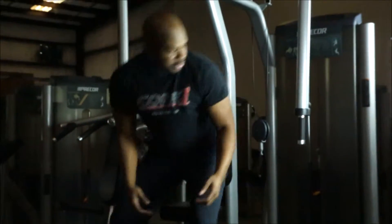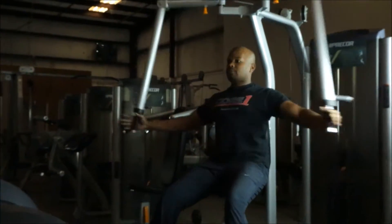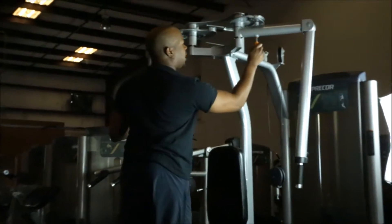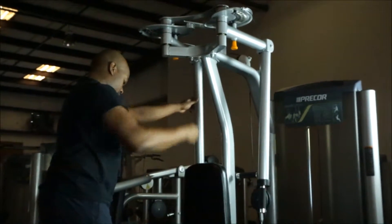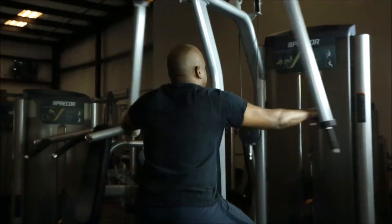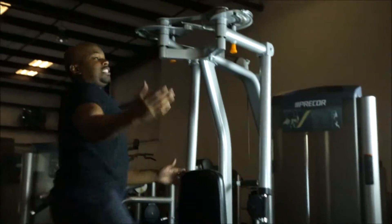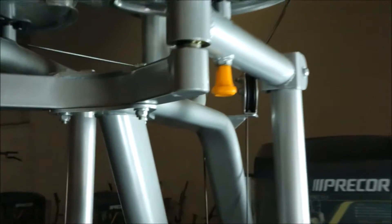I'll demonstrate that for you. Sit down here for a nice wide fly. The front is very easy with dual adjustments on either side. The seat is up and down if need be. To do a reverse fly, you can also come in close to see the condition of the equipment — it looks like it came off the showroom floor.